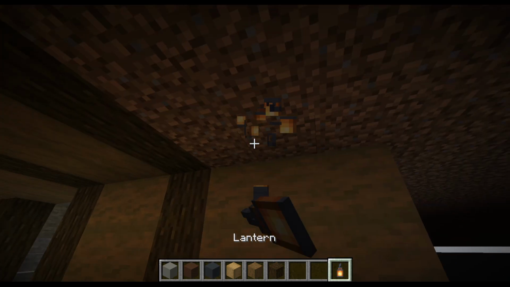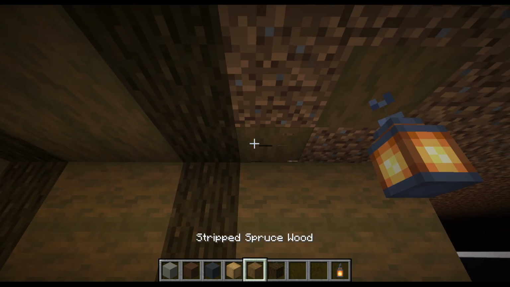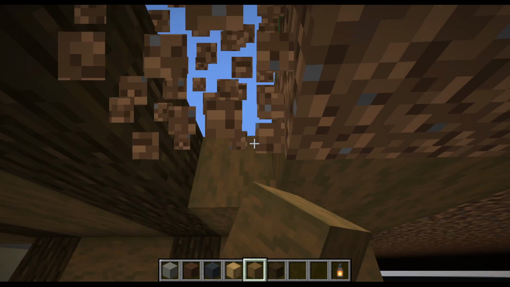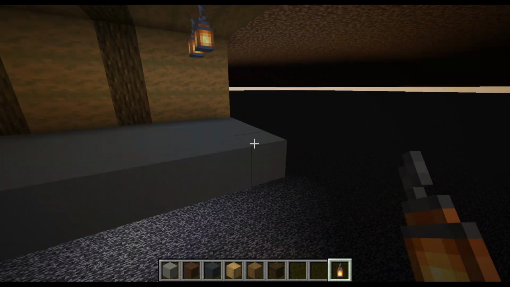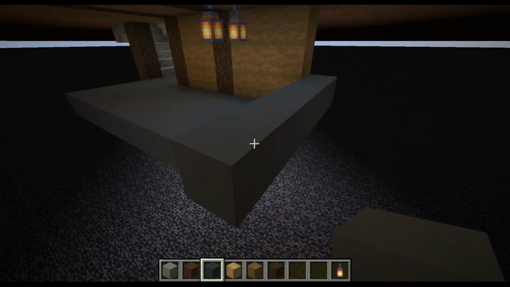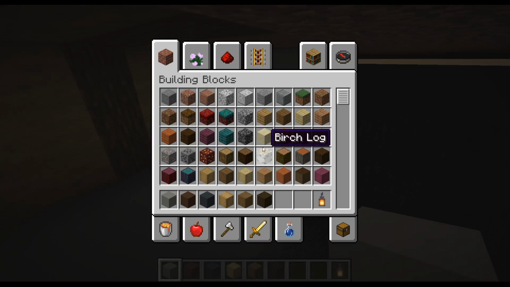If it's not getting too dark for you guys to see, I hope it isn't. I'm going to put a lantern just kind of like that, so that you can see better. Anyway, just going to punch out some more of this. But like I said, our above ground wall pattern is continuing across this wall. So we're going to place grey concrete, and then brown terracotta, then light grey concrete, coming along like that.